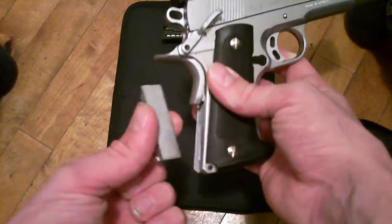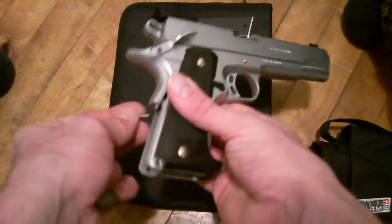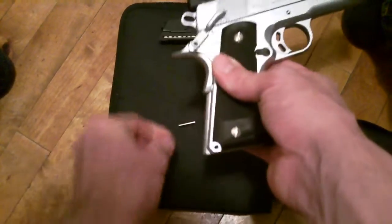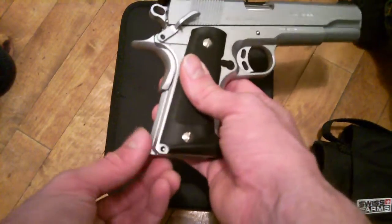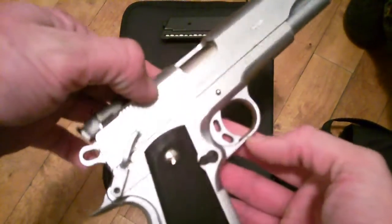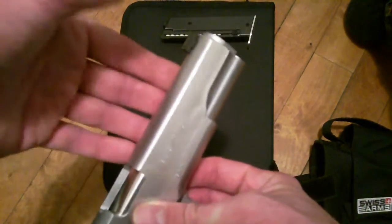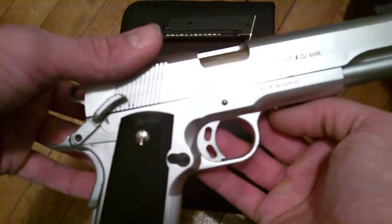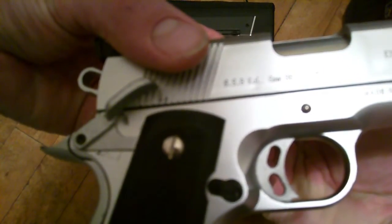The bottom back piece where your hand grips is metal. They've made it so you can take parts off the gun. It weighs about 500 to 750 grams. I took the gun apart to see how it went together and it was roughly like the original 1911 Colt 45, styled nearly exactly like it. On the other side it says energy, max, and it's a 6mm BB, made in Taiwan.